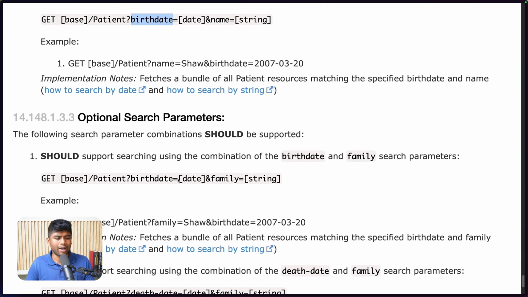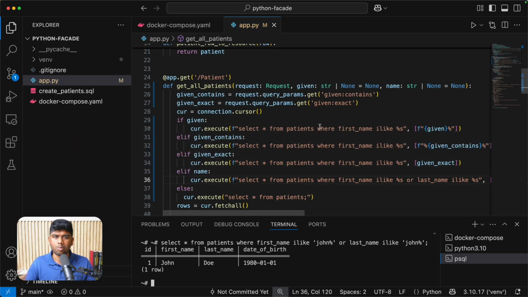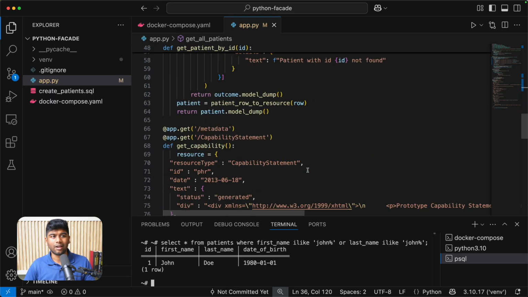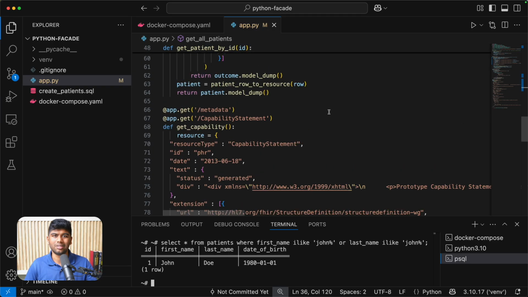So it's actually quite practical to implement something like this on top of your own database, and it's pretty easy to get done. You just need to make sure that you handle all of the different searches well, and finally, you need to add this back to your capability statement saying that you do support these search parameters.